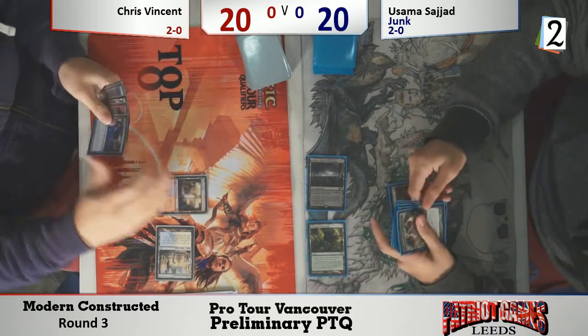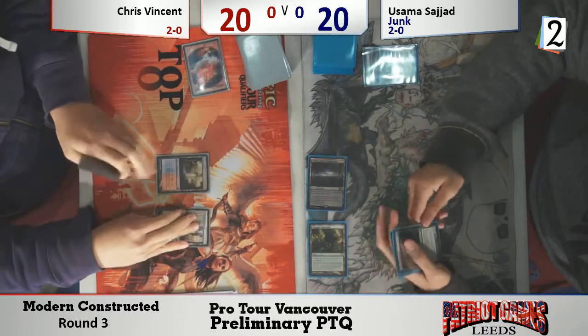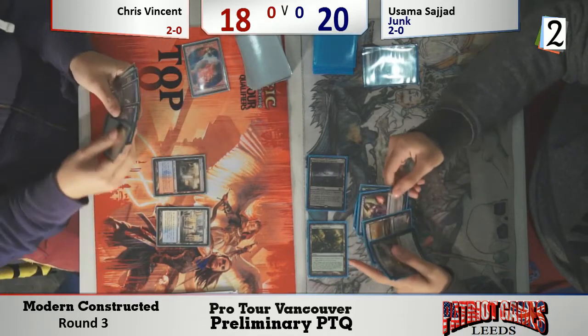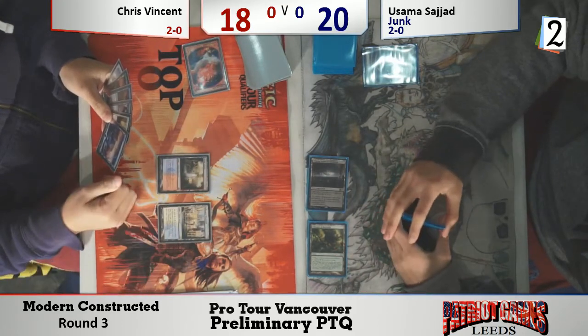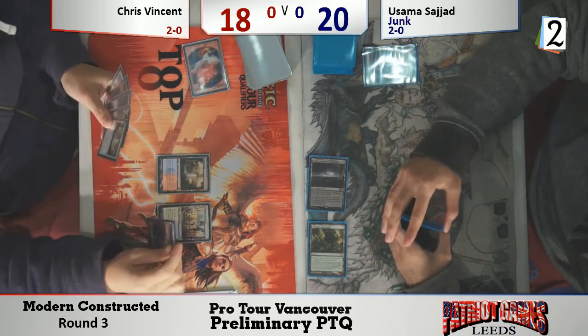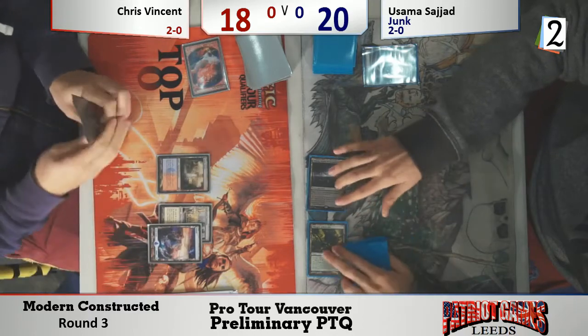Chris Vincent's played a Shock and untapped. That's a bolt to the face of the Scoos. Yeah, I think it's got to go. Yes. That's a Spell Snare in his hand as well, and a Wall of Omens. Yeah. Spell Snare, Wall of Omens, Island, Snapcaster Mage and a Gideon and another land. And a Mountain. Yep. There's an Island and passes the turn back.